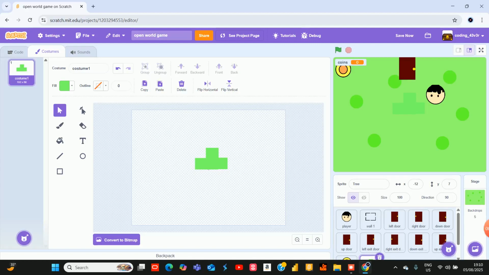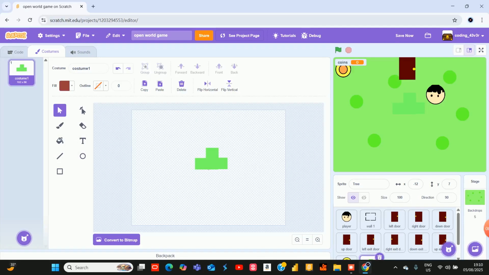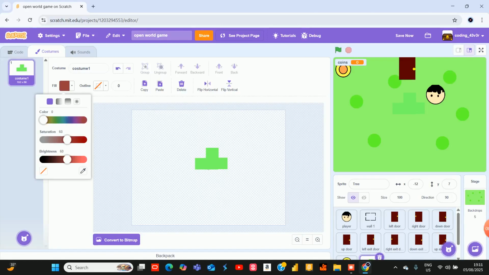Now let's draw a trunk for the tree. Let's set the color to 100, or maybe 0, it doesn't matter. But now we have a brown color. If you want to know how to make this color, set the color to 0 or 100, set the saturation to 60 and set the brightness to 62.